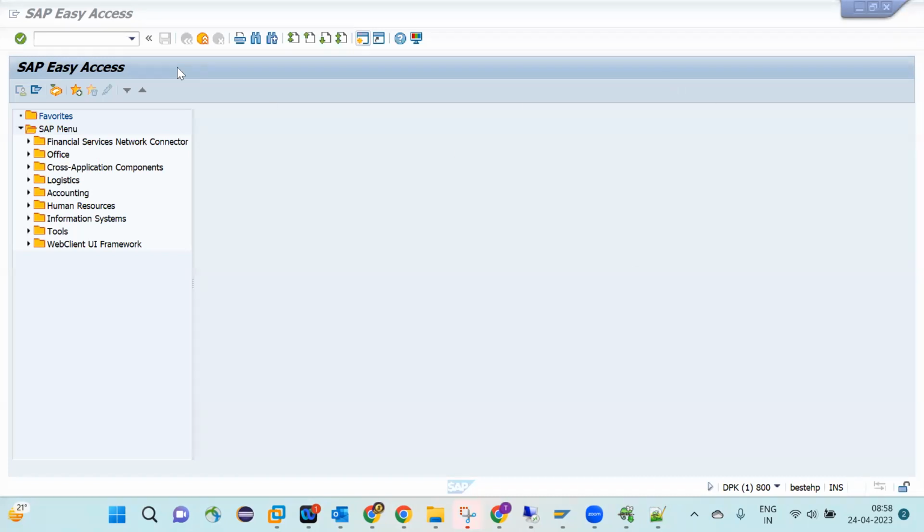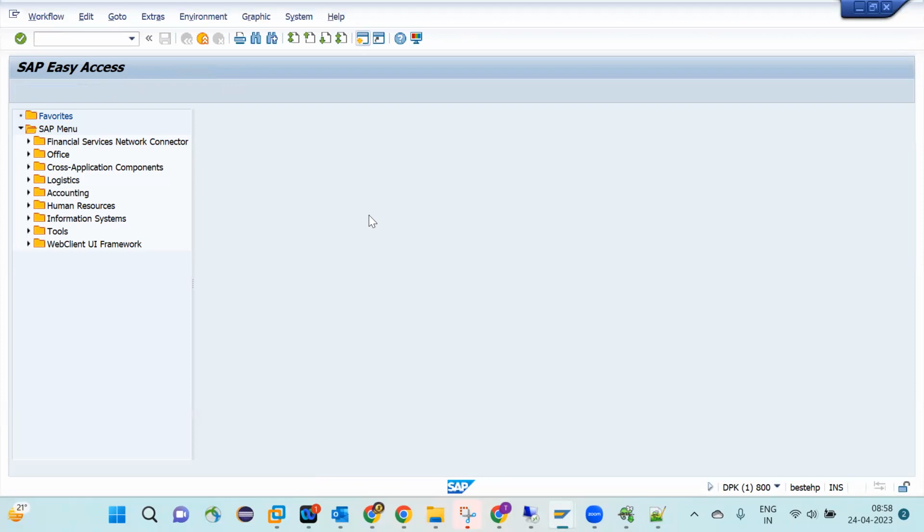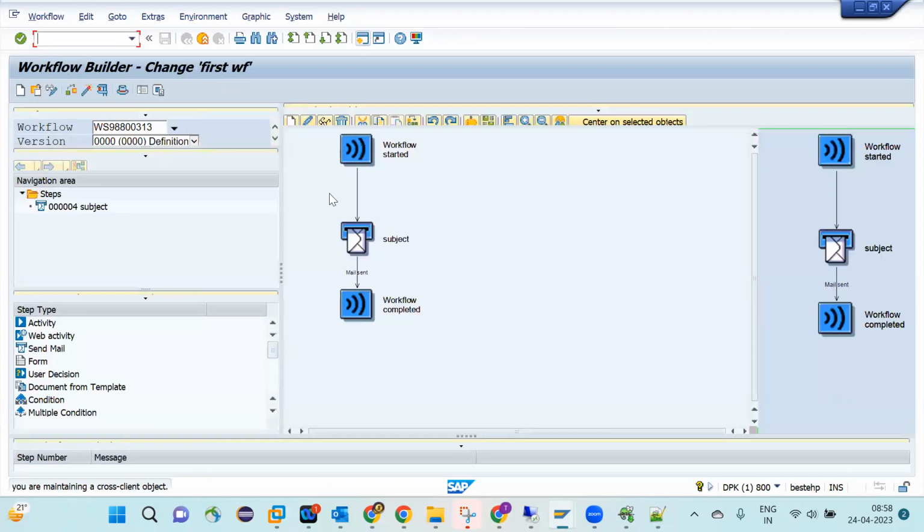The transaction code to create workflow is SWDD. Press enter. Click on create.